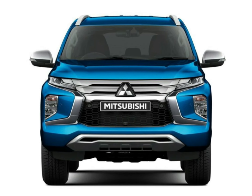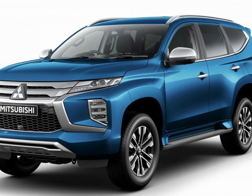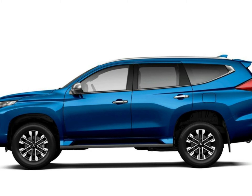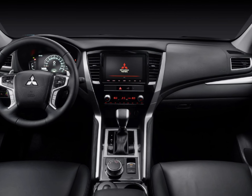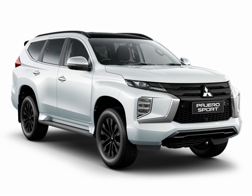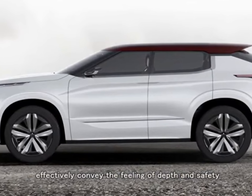The first inescapable fact of life behind the wheel of the Pajero Sport is that the 2.4-litre diesel engine insists on being a vocal contributor to the driving soundtrack. This is not a quiet unit. Nor is it especially smooth, imparting a light layer of vibration through the steering wheel at idle, as it does in the Triton. It is sufficiently responsive to the throttle in the step-off phase, helped in part by sensibly short first and second ratios of the 8-speed automatic transmission, which shuffles up the gears quickly and smoothly.